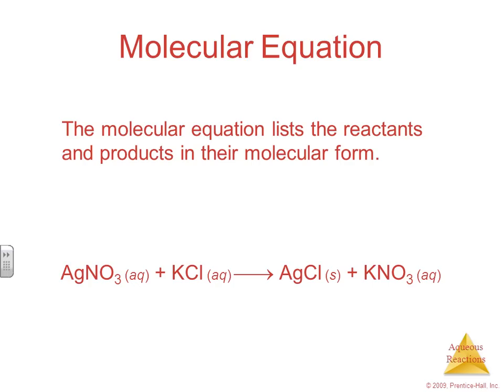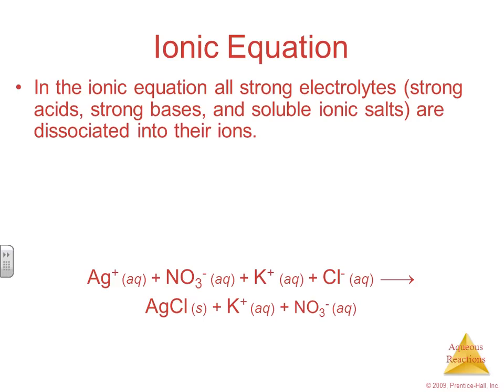Well, when you're doing your double replacement and you're balancing the equation, what you're actually writing is what's known as the molecular equation. It's the reactants and products in their molecular form. Doesn't mean AgNO3 and KNO3 are molecules. What I'm saying is molecular form, chunked as a unit.